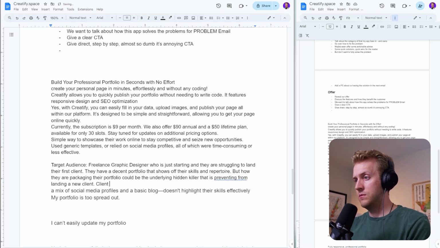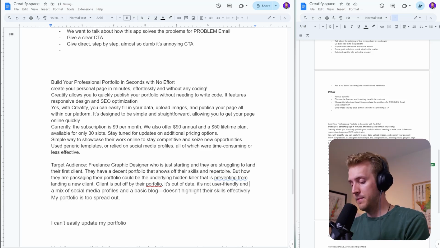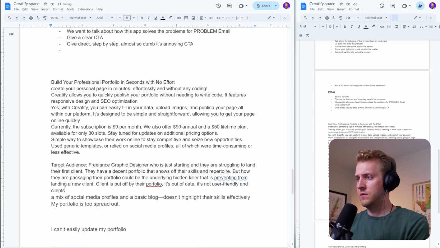Client is put off by their portfolio site. It's out of date. It's not user friendly looking, and clients have trouble viewing their portfolio pieces.